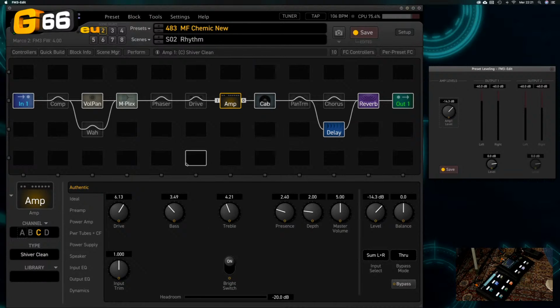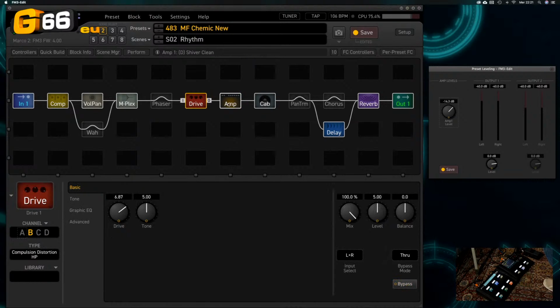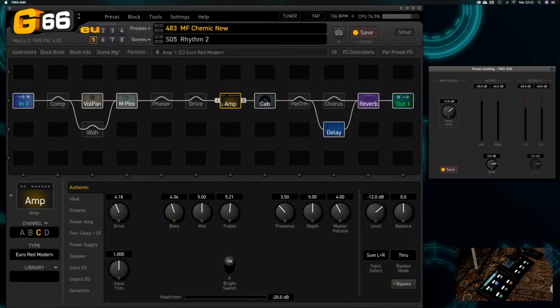Scene number 2 is the clean amp, the Silver clean plus the drive. The scene number 4, it is the alternative scene. It's number 5. You can select the scenes you want, of course. It is the Aerored channel. So I change the channel of the amp. So it is a different approach to the sounds. In the first case, I always use the same amp, but of course I can change the amp.